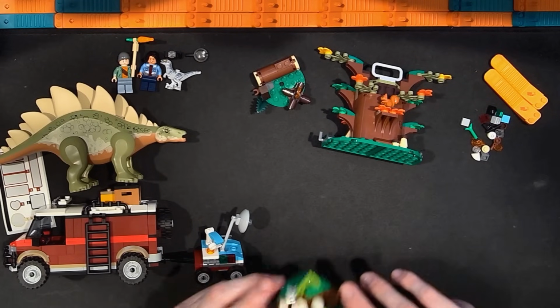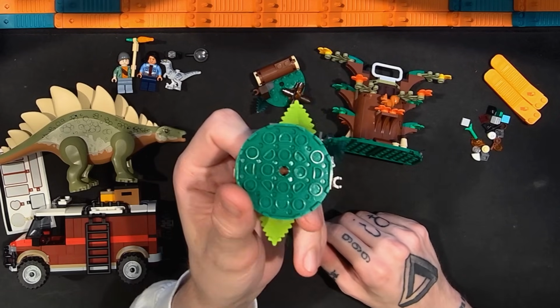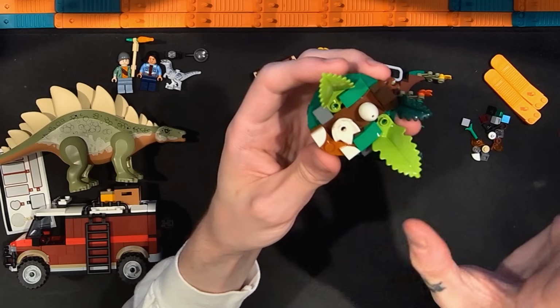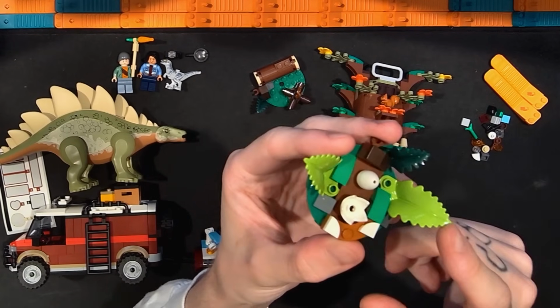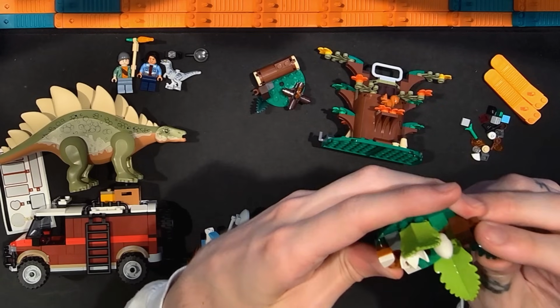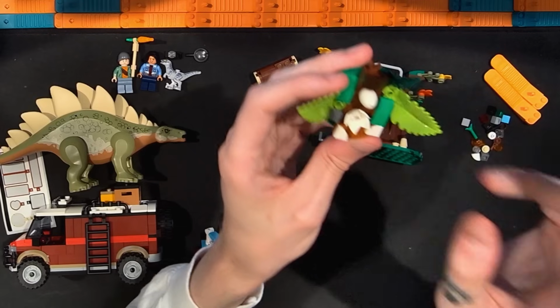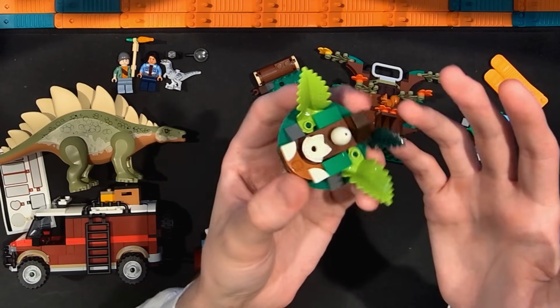So one of the things here, we have a little bit of terrain just on a 6x6 circular plate there in green. We have a nice use of some botanical, or plant life elements. These are the double wide fern pieces, and this is the single one in dark brown or dark green, and these are that lighter green. And this sort of represents a nest area here.